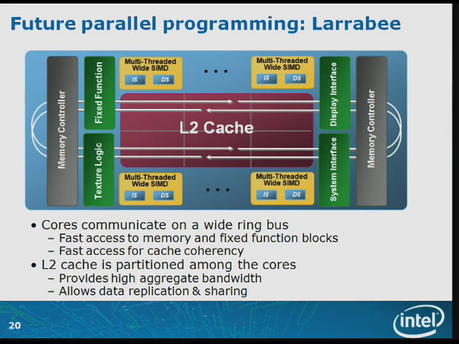It is cache coherent. On the stops on the rings, you also have an L2 cache that is partitioned and distributed about the chip. So it's going to provide some very high aggregate bandwidth, and it's going to allow very rich sharing of data between the cores. I mean, it's a shared address space that we're moving into a many-core graphics-like processor.